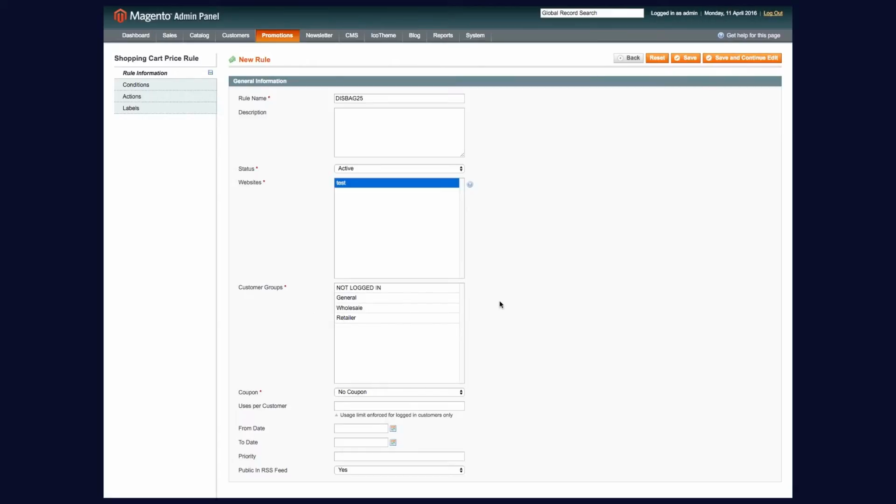So the next thing we want to do is to decide what customer groups we are going to allow to be able to apply this discount code when they're making a purchase. We have 4 different customer groups at the minute on this site. General are the general customers that have an account with us. Not logged in are probably going to be either people that forget they have an account, or they're going to be new customers. That's the hope, they're going to be new customers. We also have wholesalers and retailers, but we don't want to allow those to take advantage of this particular coupon, as they get their own discounted rates by buying in bulk themselves. So we're just going to select not logged in, so that's our new customers, and general, which will be our current customers, the ones that are logged in.